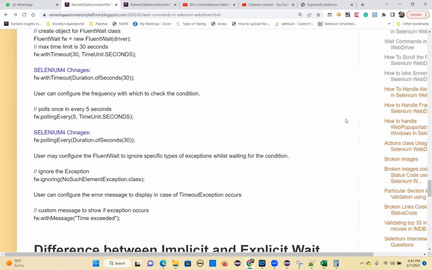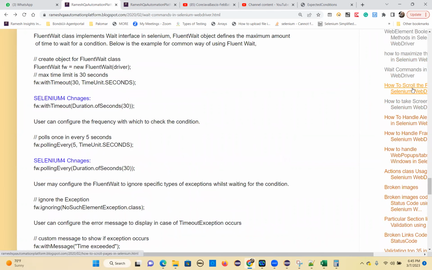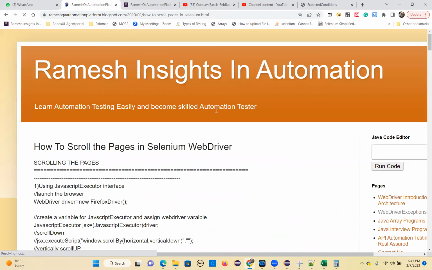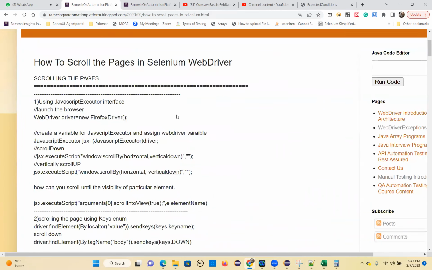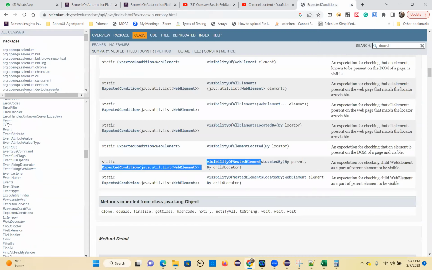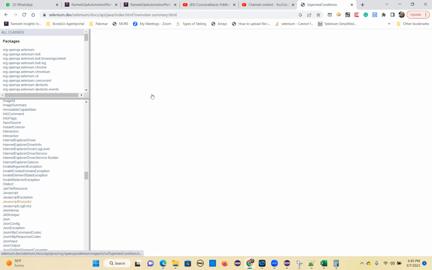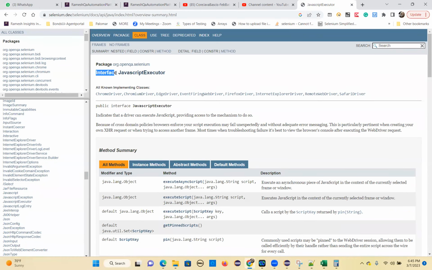That is how to scroll the pages and how to take the screenshots. To scroll the pages, we're going to use the JavascriptExecutor interface. JavascriptExecutor is an interface.